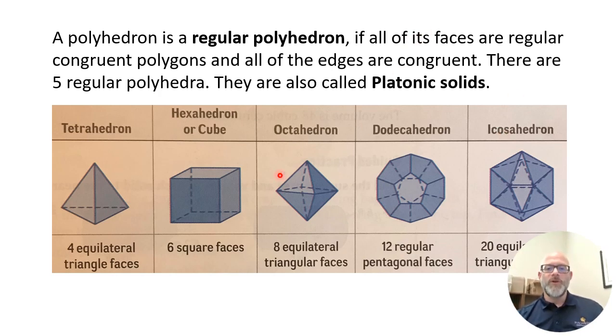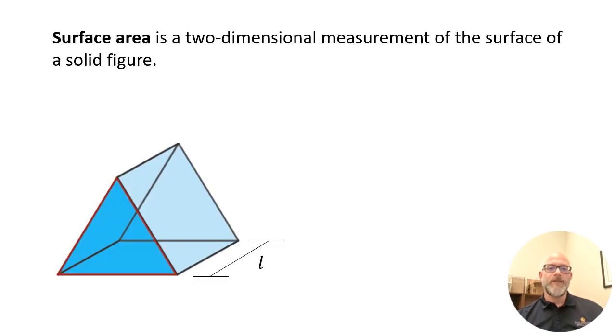All right, why are these also called Platonic solids? Because of the famous philosopher and mathematician Plato, who lived in ancient Greece, along with our friends like Thales and Pythagoras and Euclid, around the 400s BC. He was a mathematician and a philosopher, and he was very excited about these 5 regular polyhedra. So they get the name Platonic solids.